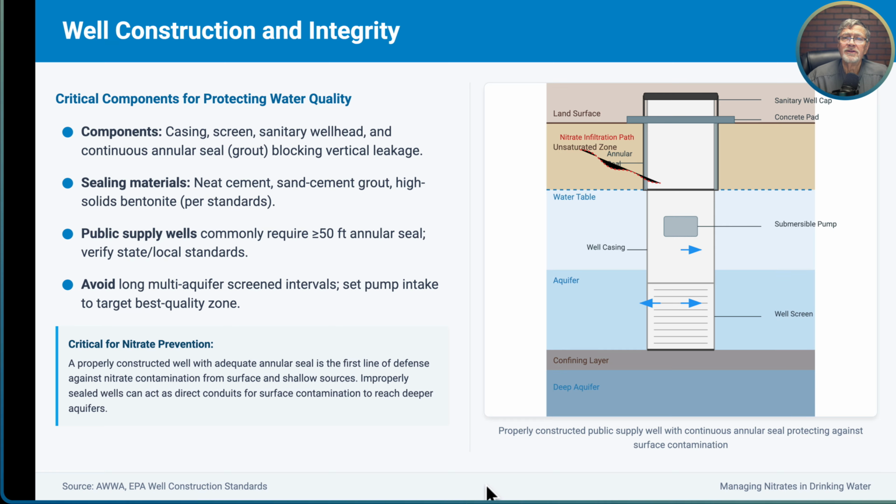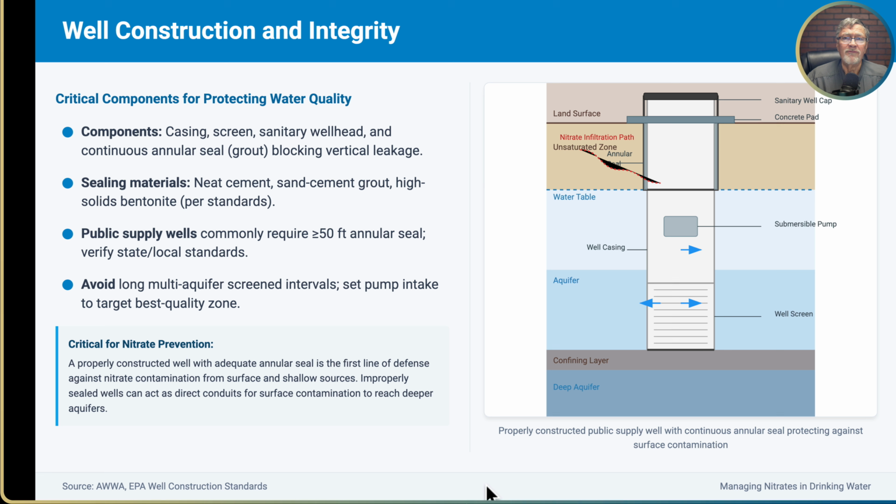And I would say don't rely on that 50-foot seal. The seals need to be based on the geology, and a seal needs to seal off that upper aquifer that might be impacted by nitrates. So if that's a 100-foot seal, it needs to be a 100-foot seal. You want that grounded in a clay or an impermeable zone, so you're not going to get any downward migration into your well. So that well seal needs to be based on the geology and the hydrogeology to be effective, and not just blindly put in a 50-foot seal because that's what your state regulations say.